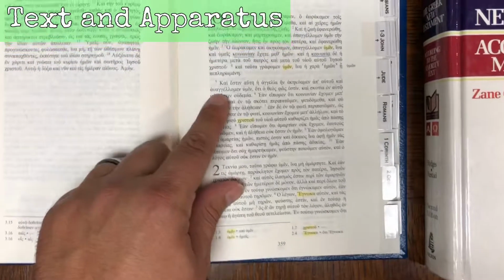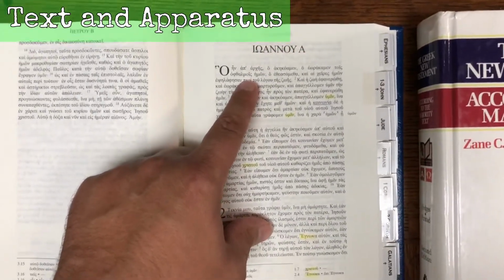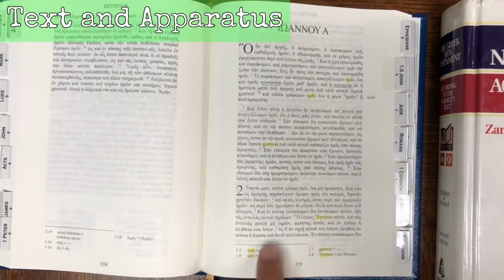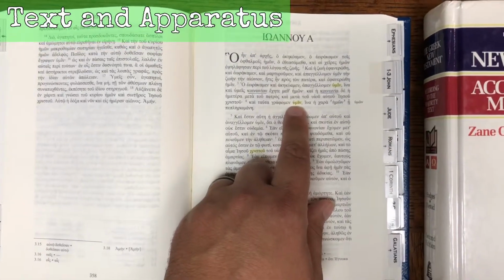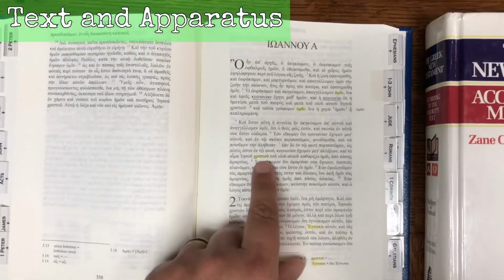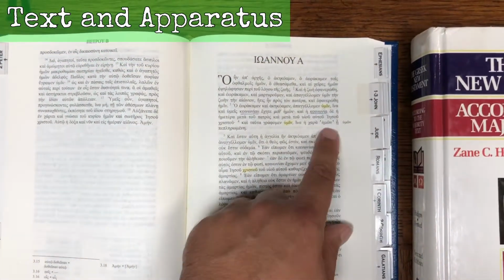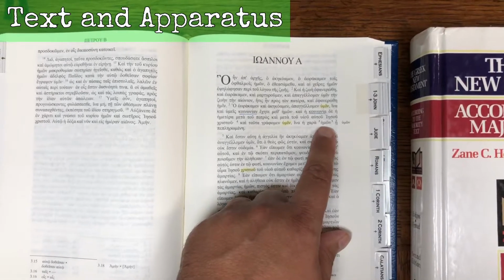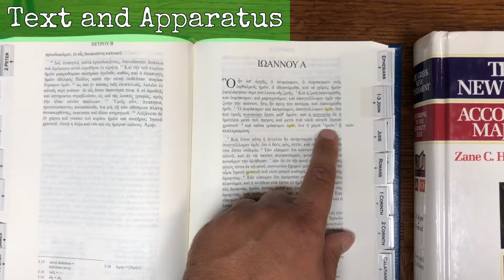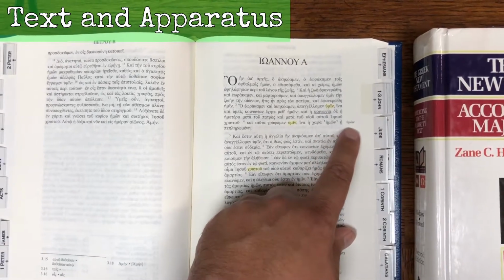The differences in the Robinson-Pierpont text between it and the Nestle-Aland editions are not clearly marked in the text itself. So I've done my own highlighting here so that you can see the differences. However, where there is a split in the Byzantine tradition itself, it's marked in the text itself and then given in the margin.